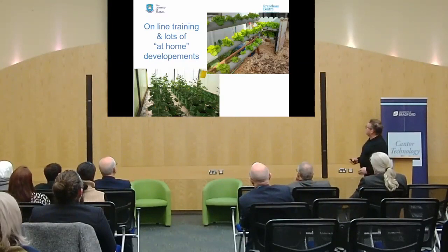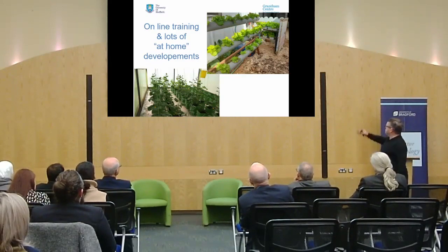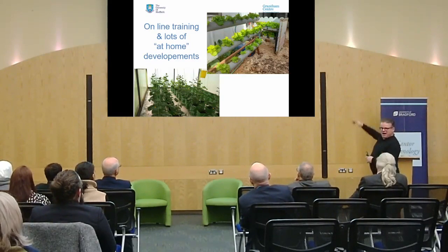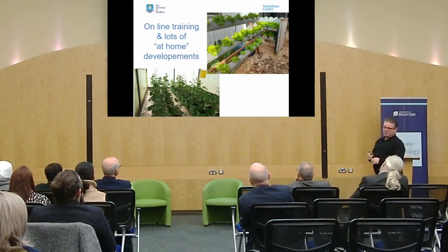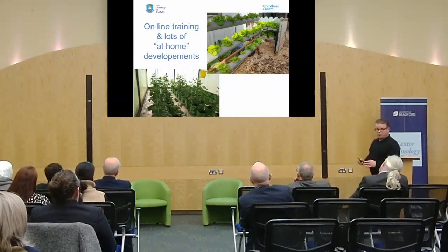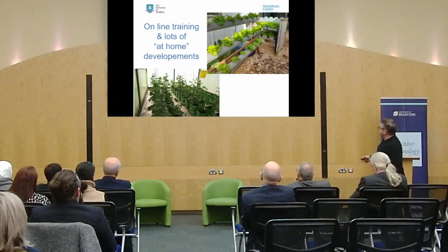And then during lockdown, loads of home development. So this is actually outside someone's caravan, okay? This can produce three heads of lettuce a week. And because they're all coming at the same time, they're shared out amongst the community, okay? So this fella, Abu Marwan, is growing for the community. We're about to go commercial. So we've been looking at developing technologies where people can sell into the market. These are known as Dutch buckets. Again, it's great for tomatoes, courgettes, aubergines.